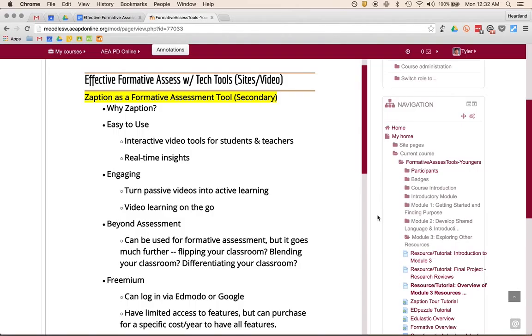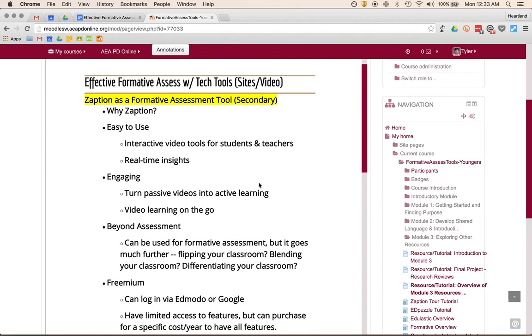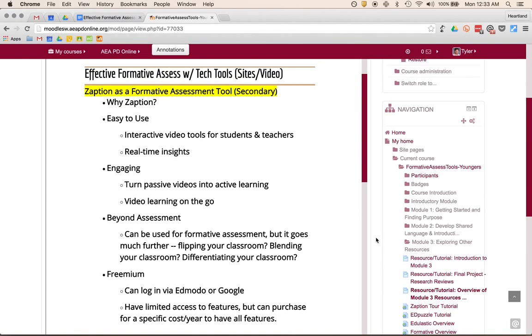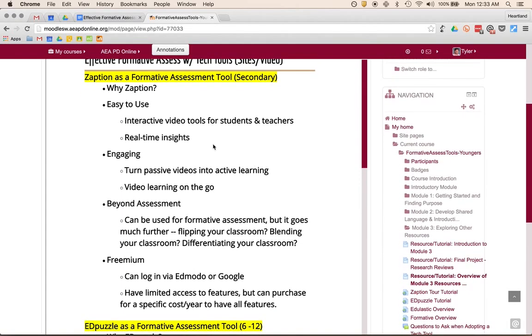I guess is probably a better descriptor, a school-wide type of tutorial. And I know one of you is focusing on MTSS. That might be something that you could use as a school-wide thing or a professional development thing, where you could use Zaption and then ask clarifying questions throughout and formatively assess where your participants are at throughout the process.